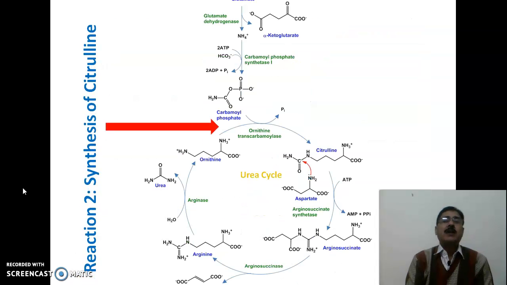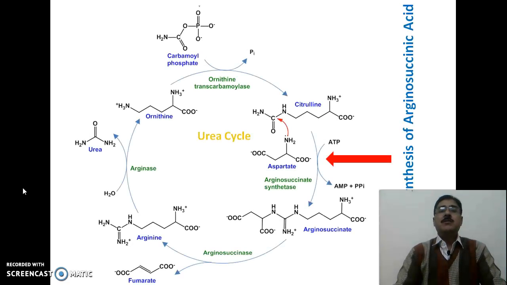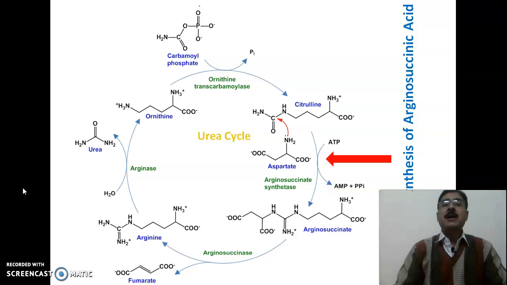This is regarding the second reaction in which carbamoyl phosphate reacts with ornithine to form the citrulline. This is the third reaction where citrulline is combining with aspartic acid and there is formation of arginosuccinic acid. So you can see there are two carboxylic groups present in the aspartic acid, and these two carboxylic groups are then removed when arginosuccinic acid is cleaved into arginine and fumaric acid. You can see two carboxylic groups are present in the fumaric acid and the remaining one in the arginine.